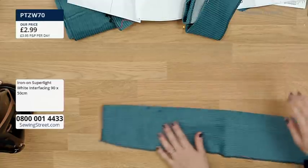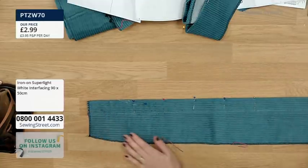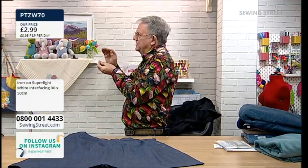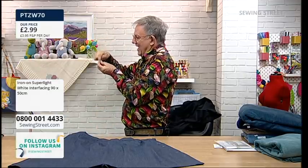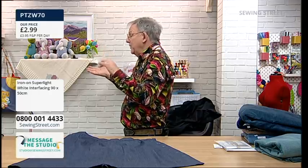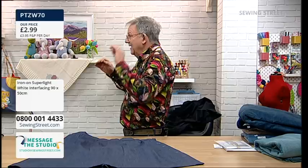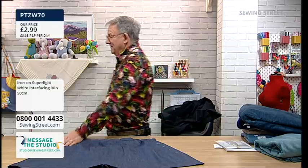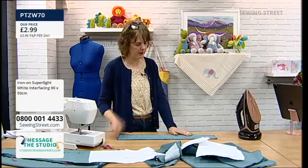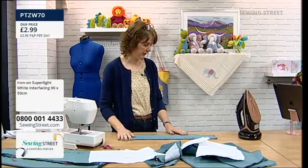People don't realise that a stitch from the bobbin side is different to the stitch from the top side, because the top side is the fabric that's going down and being caught, and the bobbin fabric is going in different directions. So even though we all are guilty of doing it, it is actually a different stitch, and it's the top of it that you want to see. So always make sure your garment is upside for top stitching, and use a longer stitch.